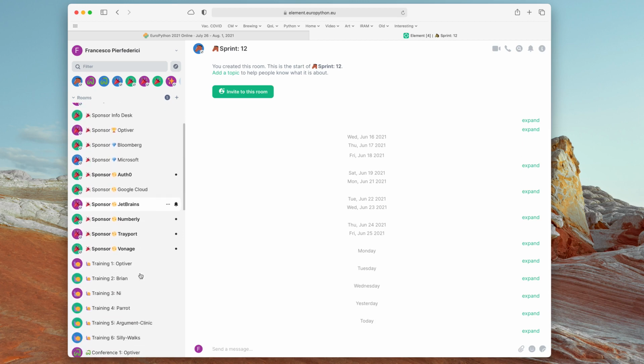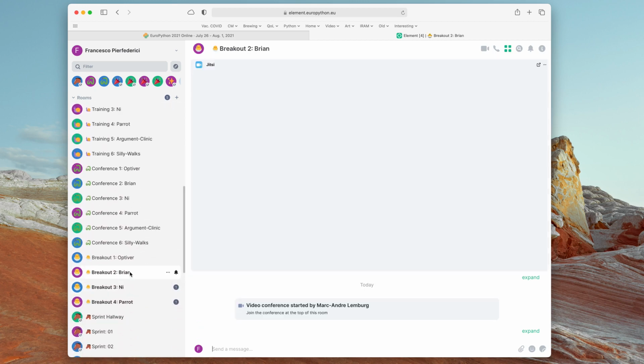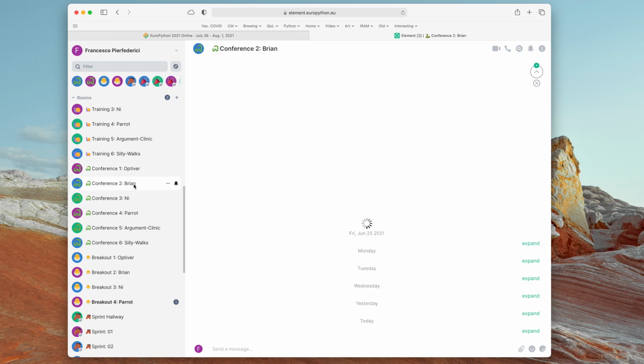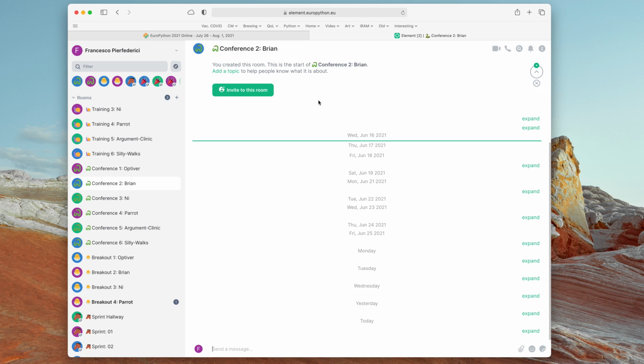Let's see some room with some messages. So, okay, you see here there is a video conference starting. The system is quite nice, to be honest. It's a little bit confusing at first, but it's not bad. It's really not bad. Now we're still setting it up. You will see some random stuff here. It looks a little bit barren right now, a little bit empty, not many people hanging out in the rooms.